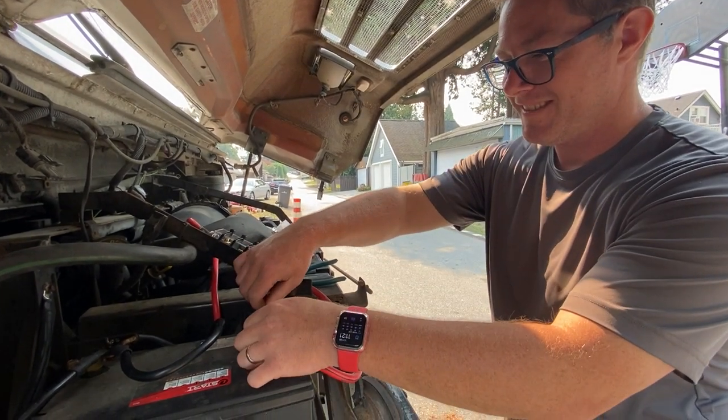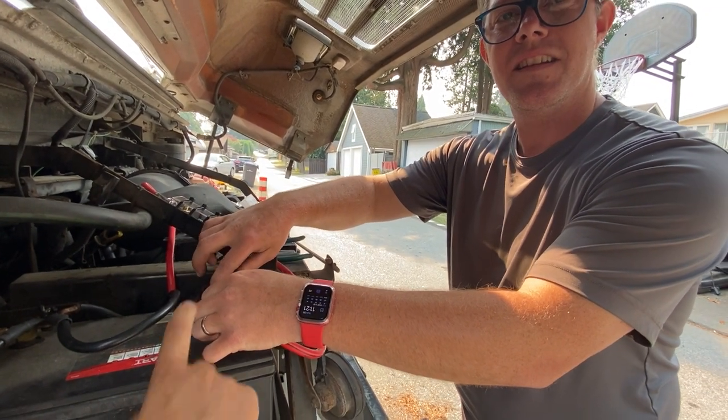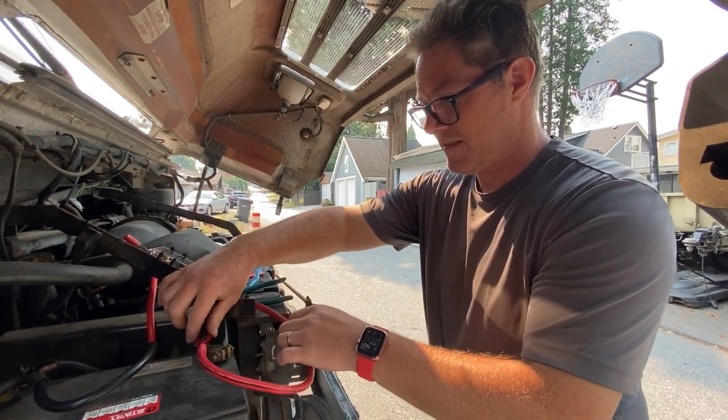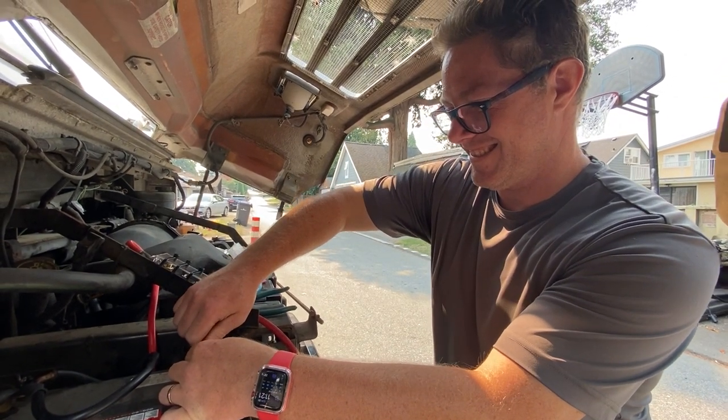It's normal. Sometimes that happens if I've disconnected this positive terminal, if I'm just putting it back on the battery. There must be a capacitor in the van too. Same thing, yeah. Huh, I did not know that. I was like, why is it sparking? Cool, that's something I didn't know before.